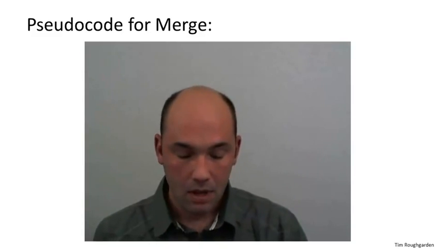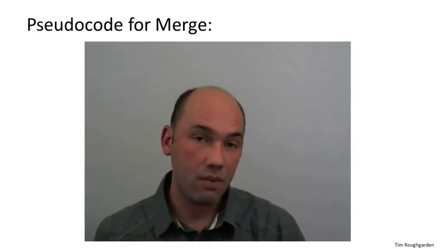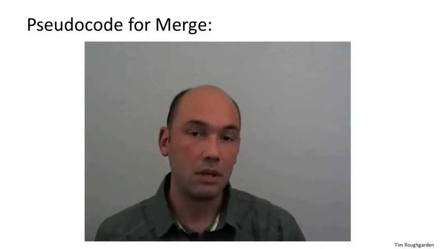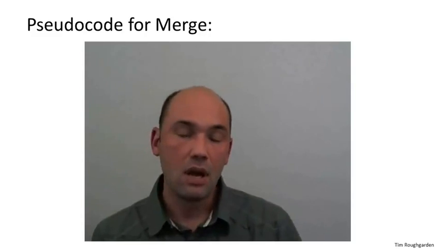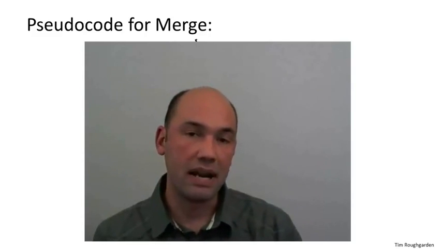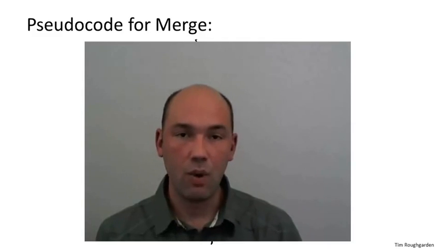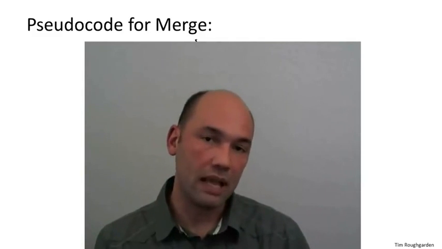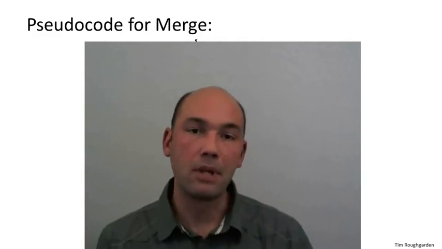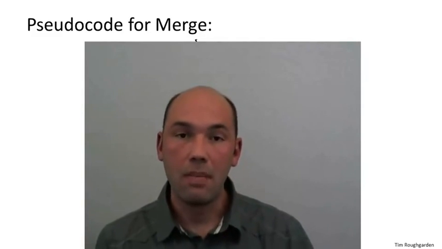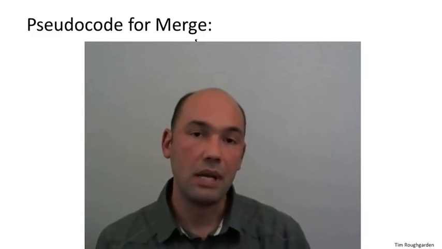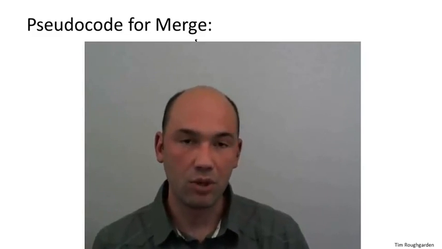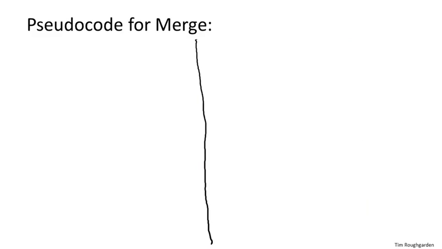Okay. All right, so the hard part, relatively speaking, is how do you implement the merge step? The recursive calls have done their work. We have these two sorted subarrays of half the numbers, the left half and the right half. How do we combine them into one? And in English, I already told you on the last slide, the idea is you just populate the output array in sorted order by traversing pointers, or just traversing through the two sorted subarrays in parallel. So let's look at that in some more detail. Okay, so here is the pseudocode for the merge step.